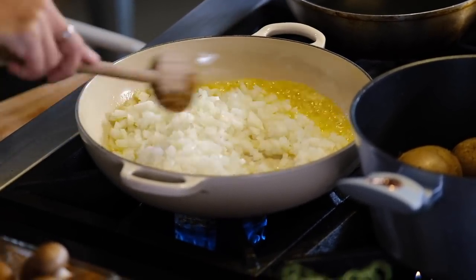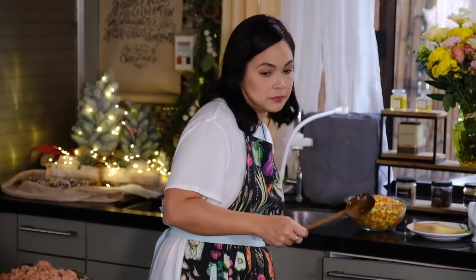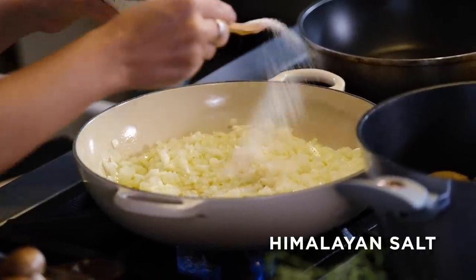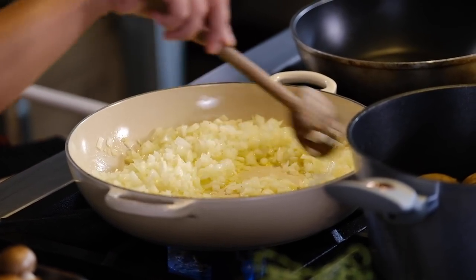When the onion has sweat already, nagre-release na siya ng sweetness niya. Yun yung gusto kong flavor na match. Add a bit of salt sa part na ito. Sa simula pa lang, lagay na tayo ng salt. I always use Himalayan salt. Na-research ko kasi that ang Himalayan salt actually contains a lot more minerals and nutrients than the regular salt.